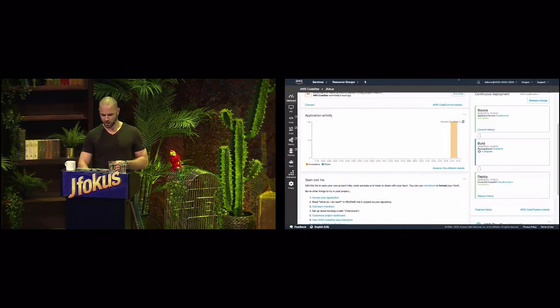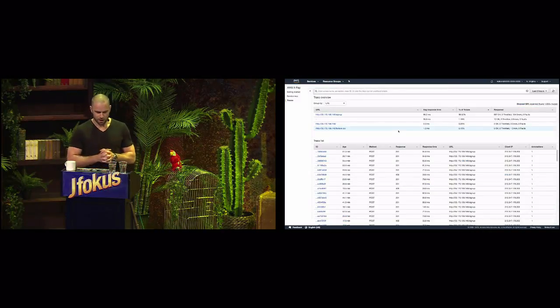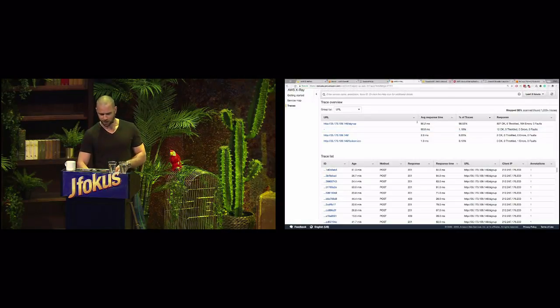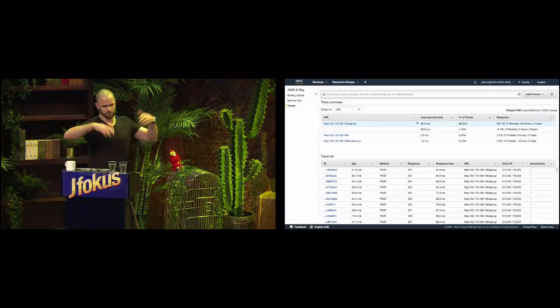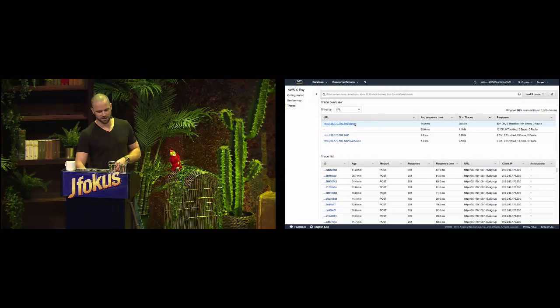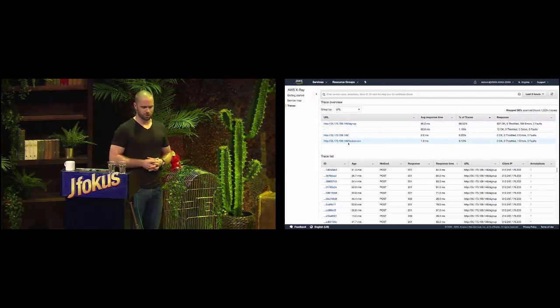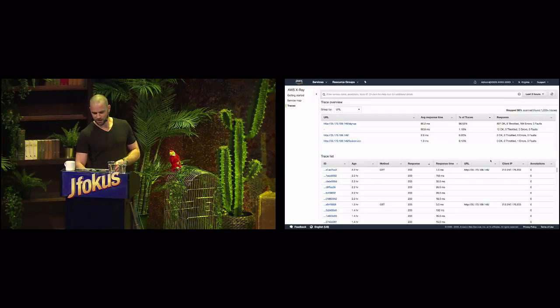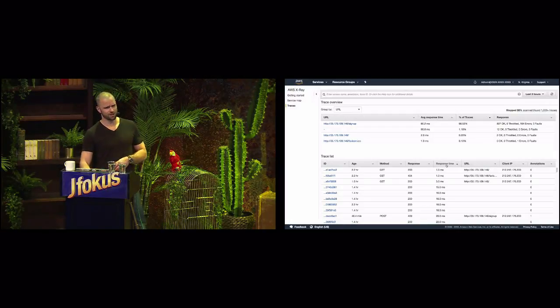So let me show you a little bit how that happens. So early on today, I deployed some application. I can show you more later, but I deployed simply an application that did some dummy requests, creating users. So there's just a few of those URLs here. You see sign up, and then simply some gets, just to give you an idea of this. And here I have the trace of all the requests that were done in the last 3 hours. Right? So basically, I can start looking at the traces that were very fast, so I don't have too much problems, but I can also see traces that were long. And then I can start debugging into this.